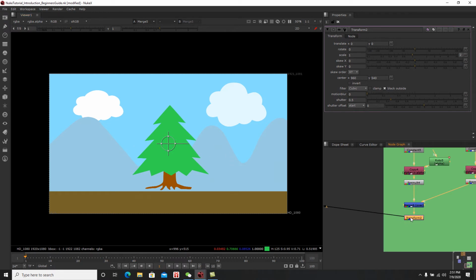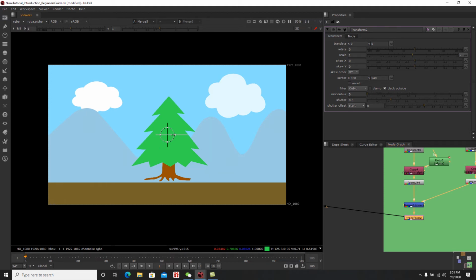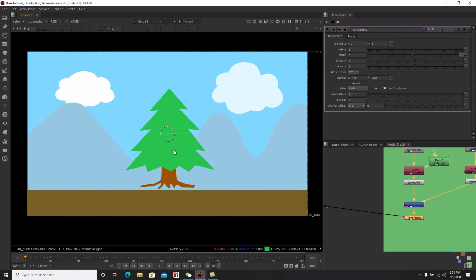Or what you could do to the transform node, while selecting the transform node, is hover your mouse on the stage, okay, and put it right in the middle of the transform gizmo. Then you could press Control, left click mouse button, and you could move the transform gizmo around to wherever you want. Okay, you could see it here in the center property on the transform properties, you could see that the numbers are moving.